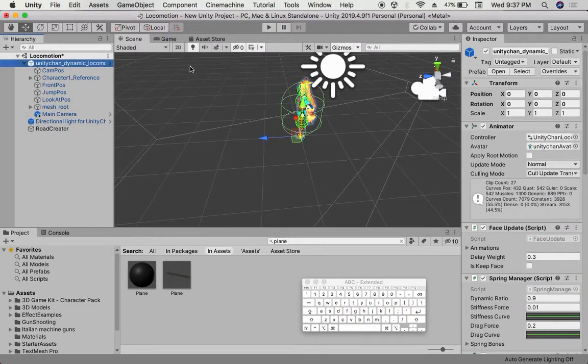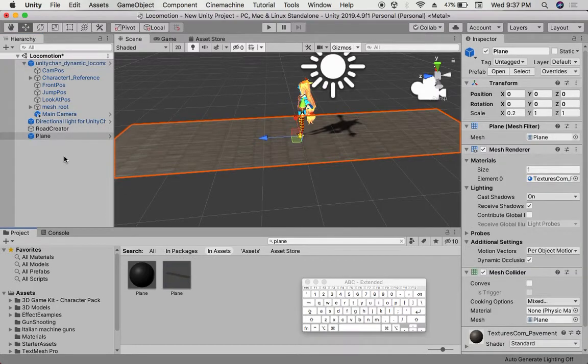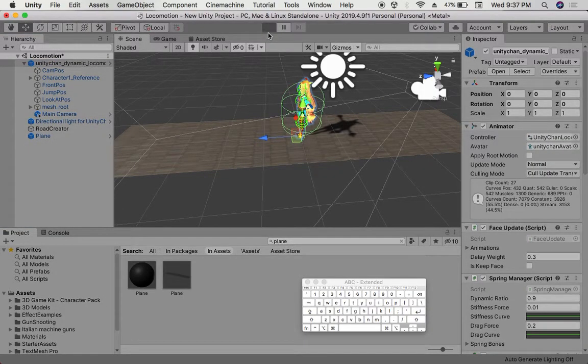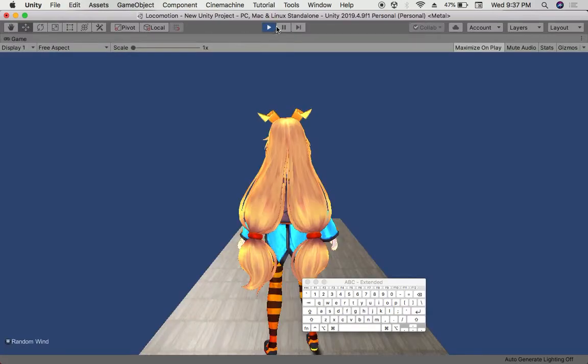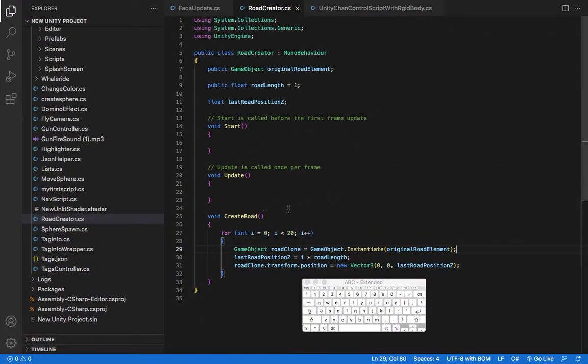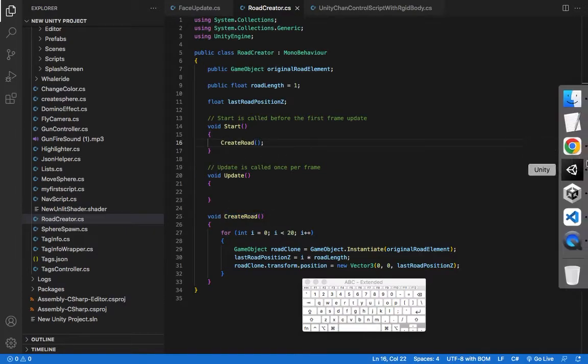Is my Unity chan at 0 0 0? You know what? Genius mistake. I didn't even call the function. Okay, so I'll just call the function and then we should be ready to go.